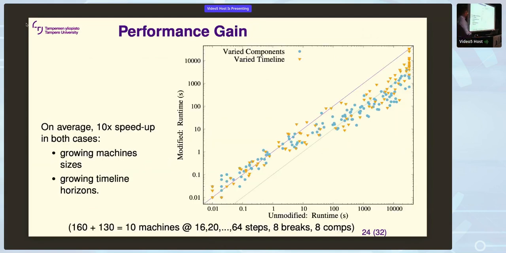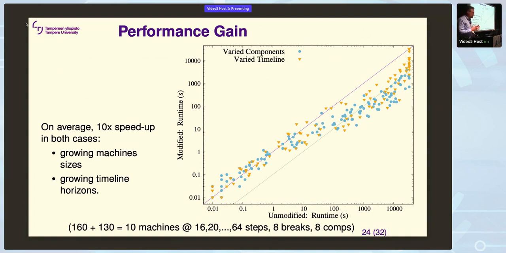On average, the performance gain is a 10 times speedup. And this is true in 2 cases. One is that we introduce more components to the machines, so the machines are growing, more complicated.